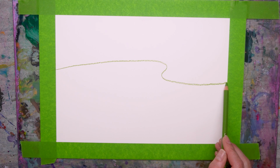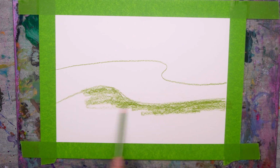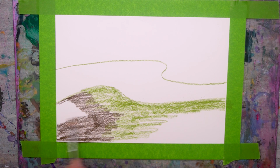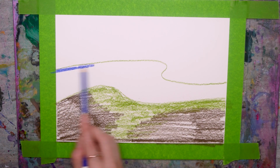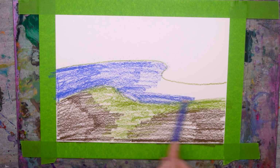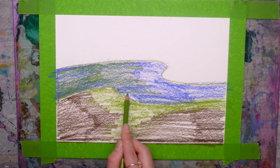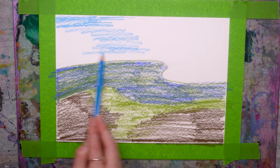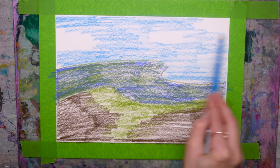All right, so I decided to do sort of an abstract landscape. So I started with 2 scribbles to kind of give me something to work with. And then I started filling in the scribbles to create some hills. This was vaguely inspired by the idea of Italy through a train window, just kind of inspired from my own travels through Italy because I'm going back there again soon. So I'm very excited. So I just kind of wanted to create this abstract, but representational illustration, and hopefully I achieved that.